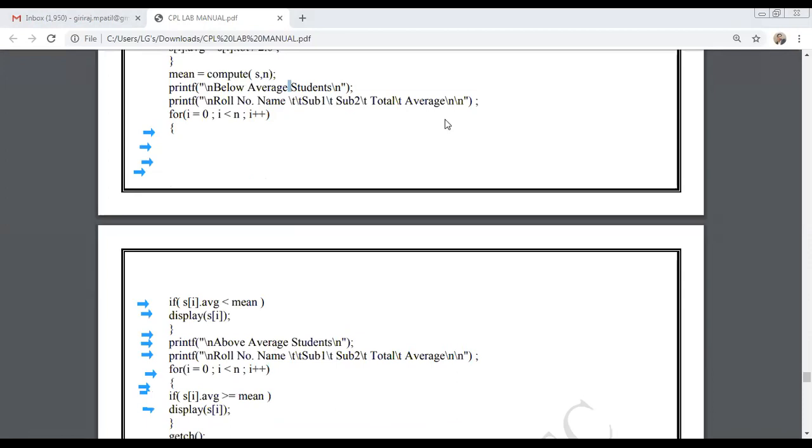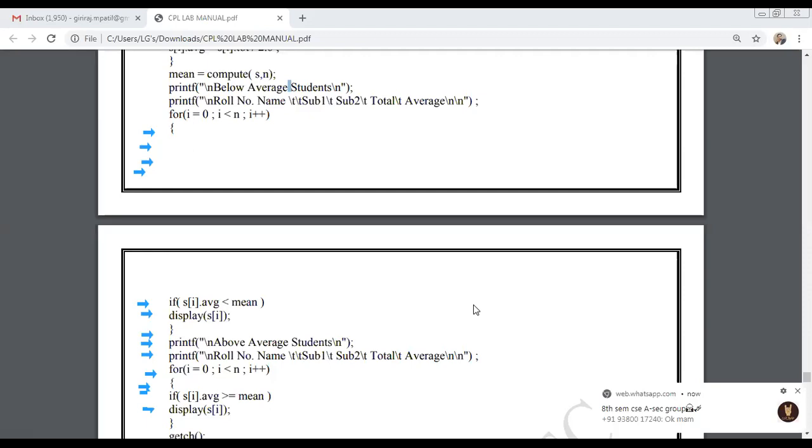First we should consider the mean value, which tells who is above or below. Just now I told you, one student has scored an average of 37.5, one more student has scored 95.5, and one more has scored 90. How is the program going to consider the average? Total divided by 3, that means the mean of the averages we are calculating is 74.16.